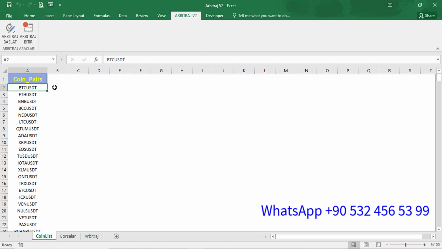So the main way to use this software is, first you have to find your coin pairs. Let's say 10 or 20.